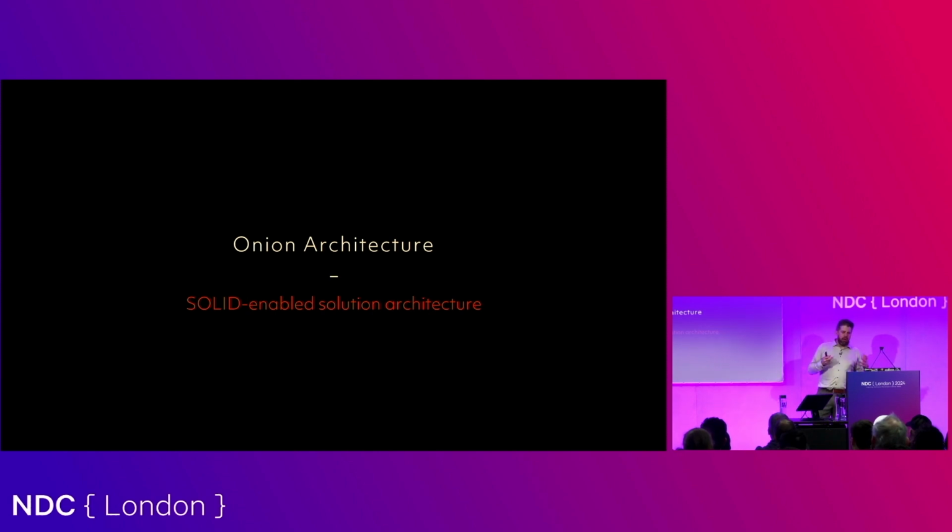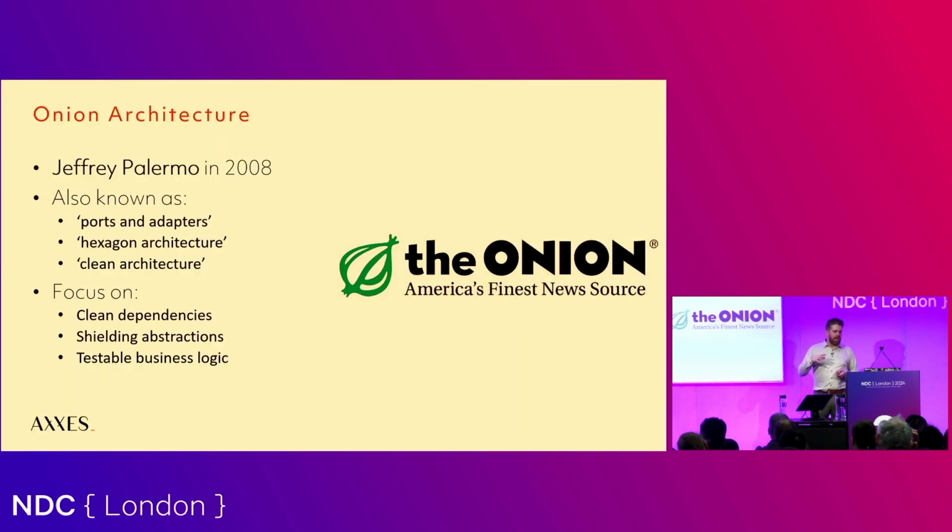And the first thing I want to tell you about is onion architecture, and there's many different names for onion architecture. The term onion architecture comes from Jeffrey Palermo. He used that in 2008. You may notice that this is before the Clean Architecture book was written. But you may have heard of it as hexagon architecture, ports and adapters, clean architecture. All these things are very similar. They're not exactly the same, but very, very similar to one another.